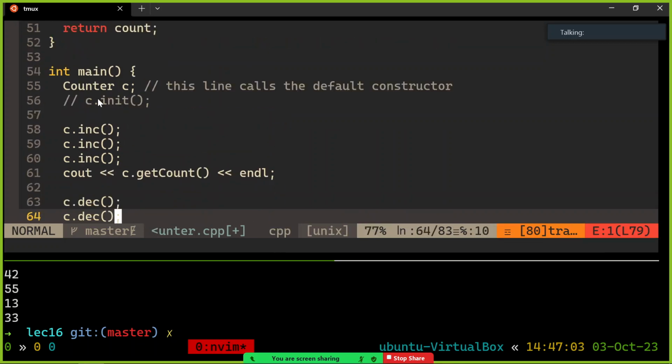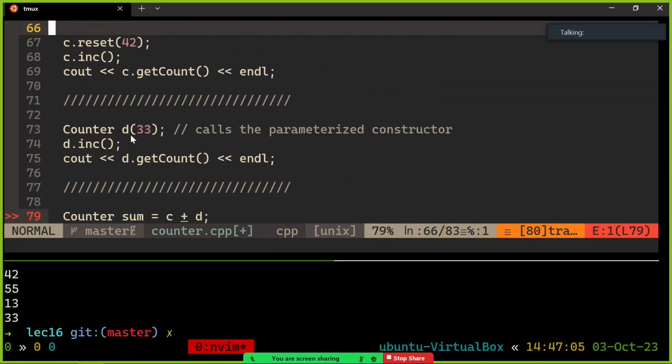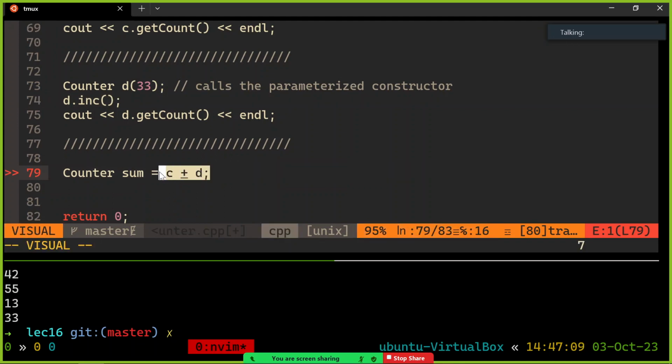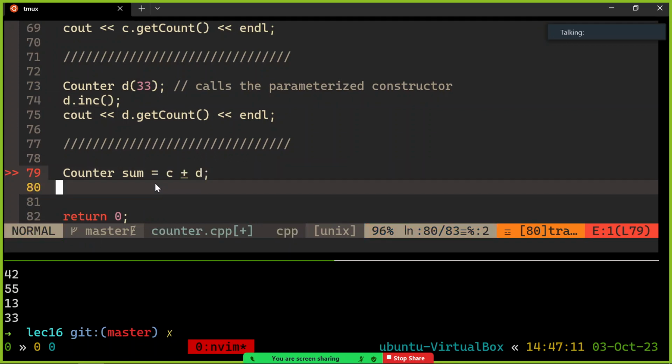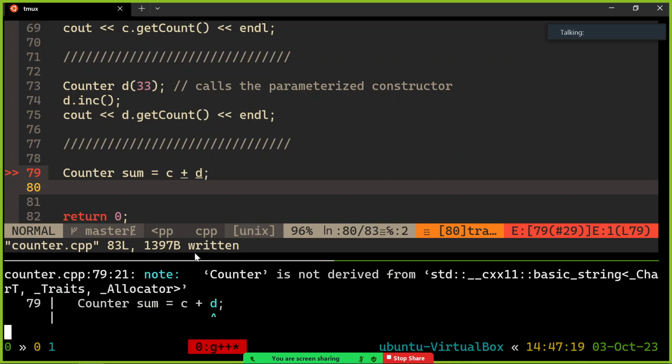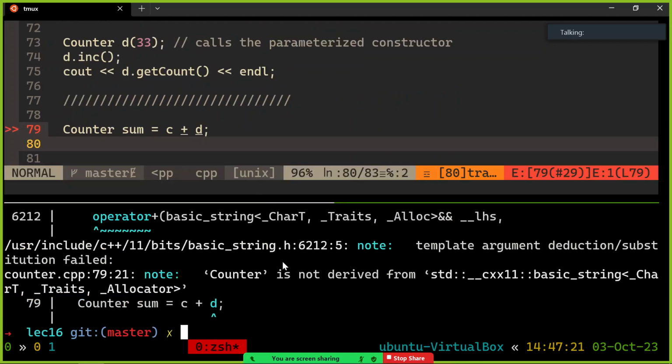Here's C up here. Here's D. We could add counters by adding their counts. Wouldn't it be cool if this existed? Right now, though, it won't compile because C++ is like, I know how to add ints and doubles. I have no clue what it means to add this thing of your type that you just made. It's going to give you a very long error message saying that.